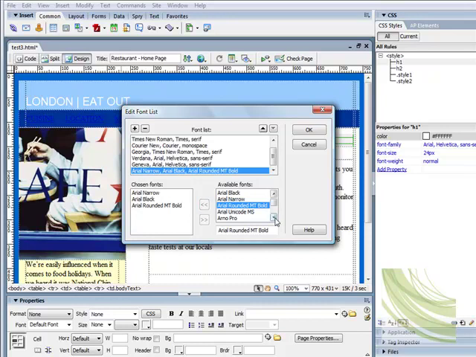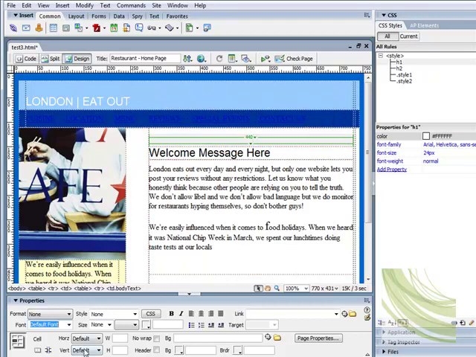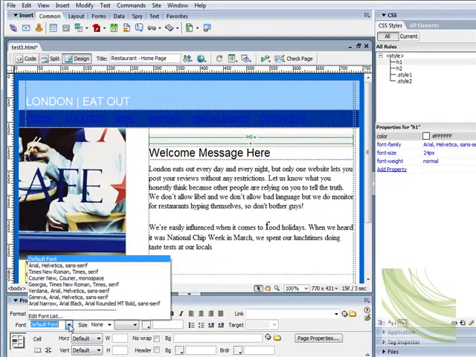And the final thing I need to do is add, because all of those fonts selected are sans serif fonts, we need to add that in, so that will be sans serif, and click OK. And there we have it. If I select OK, and if I go down, you'll see here is my set of grouped fonts: Arial Narrow, Arial Black, and Arial Rounded, and it's a sans serif group of fonts which I can use.